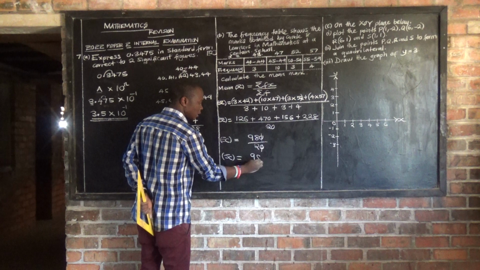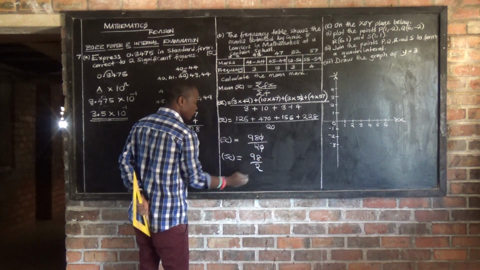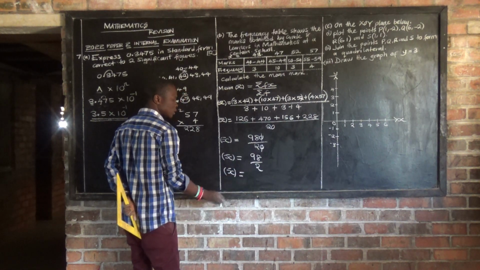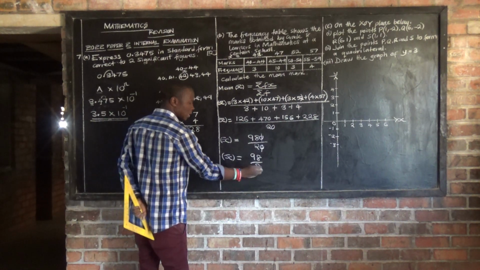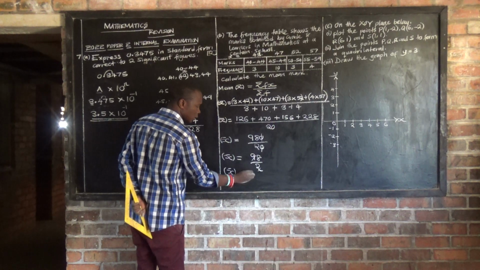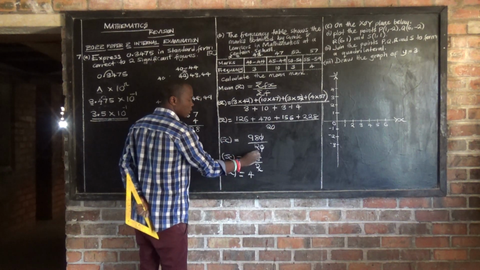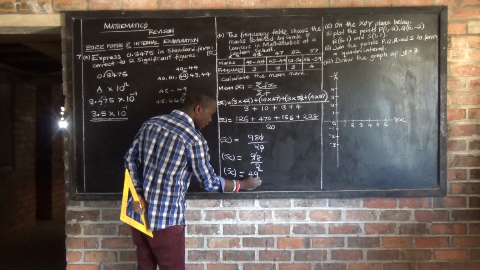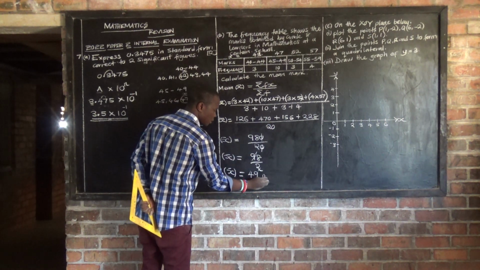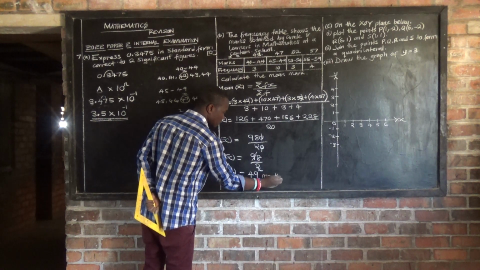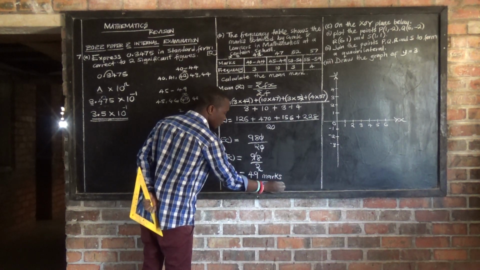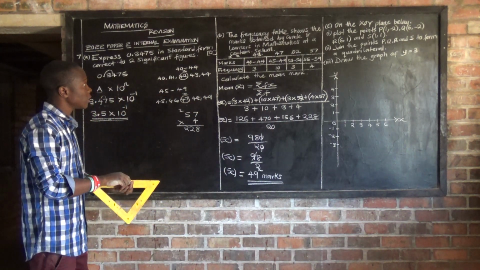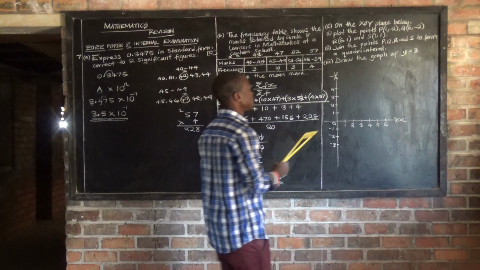So x bar is equal to, you realize this and this are going to go in. We have 98 divided by 2. So x bar, because now, guys, 2 into 9 is 4, remember you put this one to become 8, so 2 into 18 is 9. So the answer is 49 marks as our mean. Now let's look at the last question, which is question C. Now move on, guys.